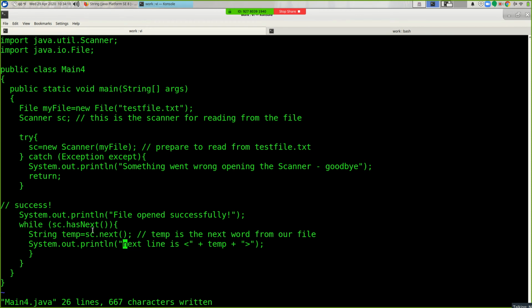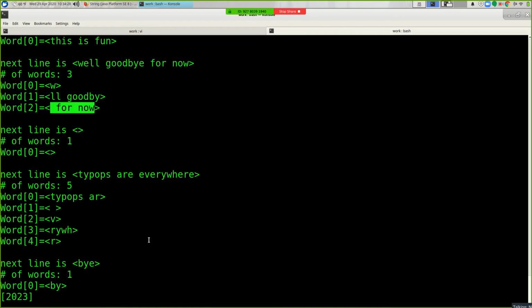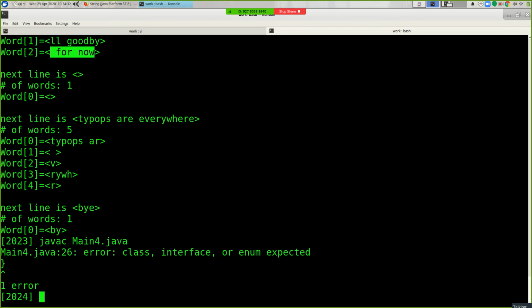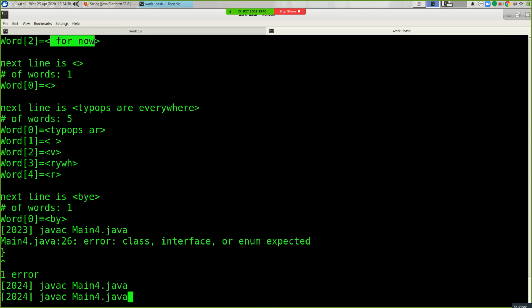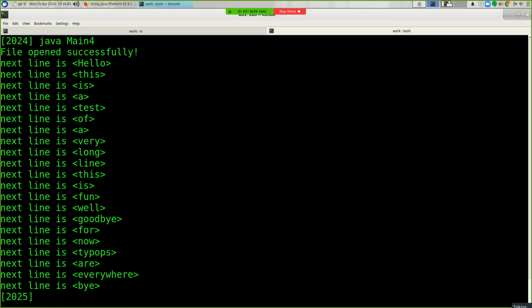While the scanner dot has next, go ahead and read the next thing from the file. And that temp that we read should be the next word separated by space. Right, so now it's breaking up our input by words.